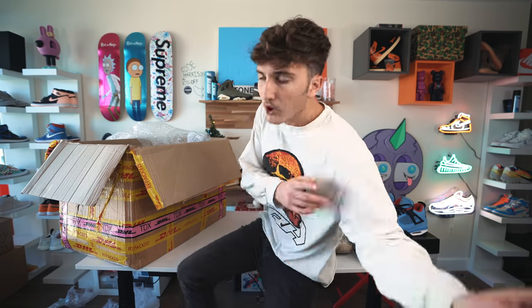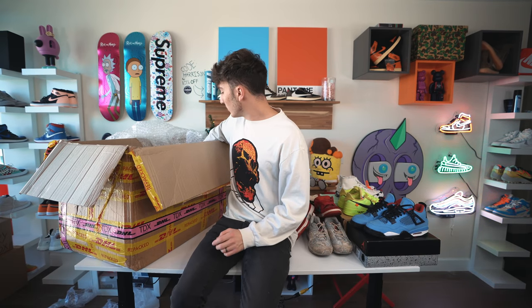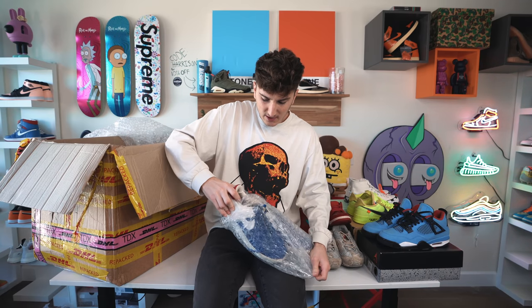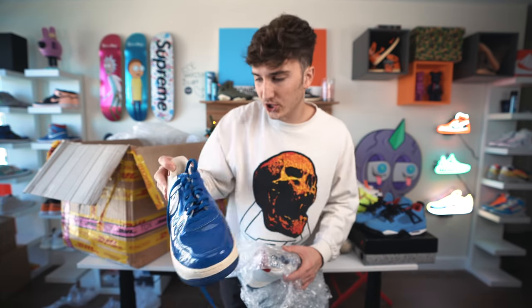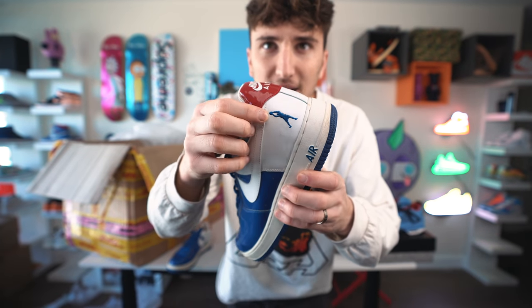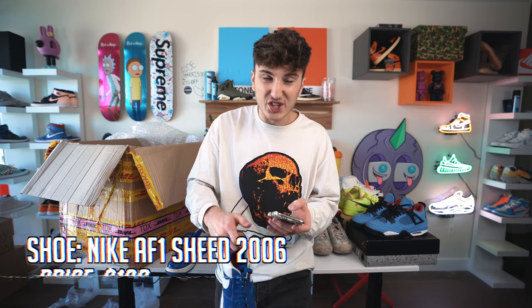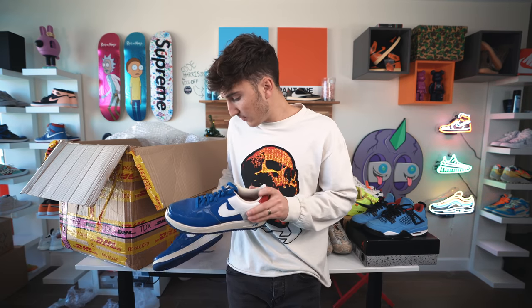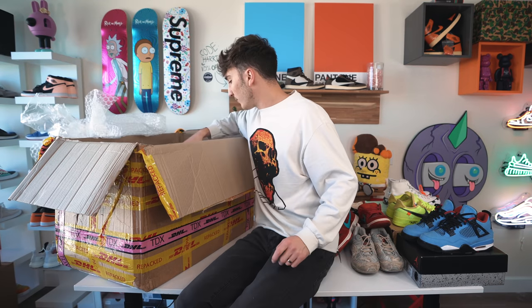I'm running out of space, so we're in tripod mode now while Nick gets some shots. We have a pair of Air Force Ones with patent leather — USA colors, shiny red on the back. This is the Nike Air Force One Sheed, also called the Sheed Blue Jay. I think the player is Rasheed Wallace. Going for about $130. I've never seen this shoe before — crazy patent leather materials.